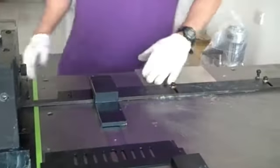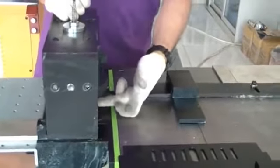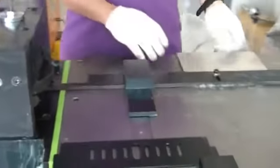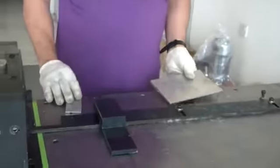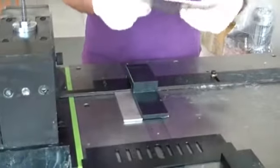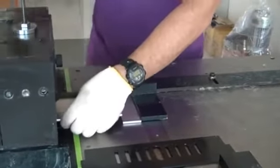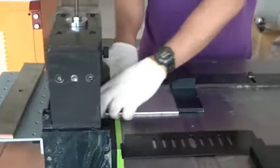Okay. So in this case, if you want to punch nearly in the punching area, you can also make some busbar guide according to your size. For example, okay, I make a guide with this busbar. This is only one idea. I have seen it at our customer. It makes it easier.